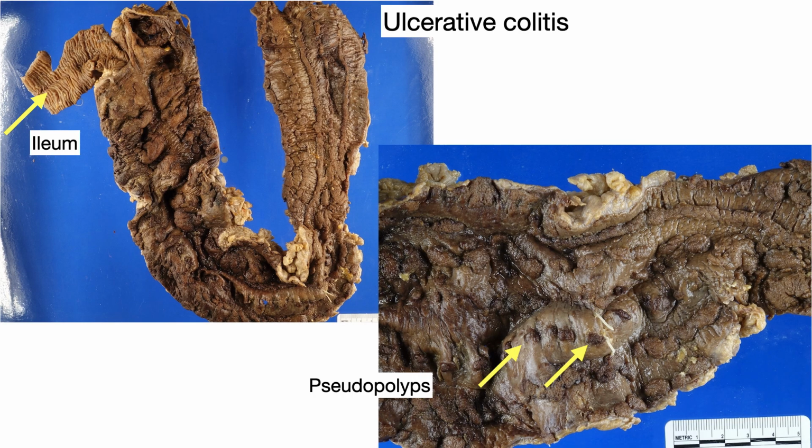So this one is an old specimen. It's become dark discolored, but I still think it showed really good. So if you look at the top left, the whole colon is affected. And if you look at, for comparison, the ileum, the yellow arrow, that's normal. So it shows you just the pancolitis effect of it. And then the bottom right, you can see those little bumps. Those are pseudopolyps. Those are basically mucosa that's left when it's eroding diffusely from distal to proximal.